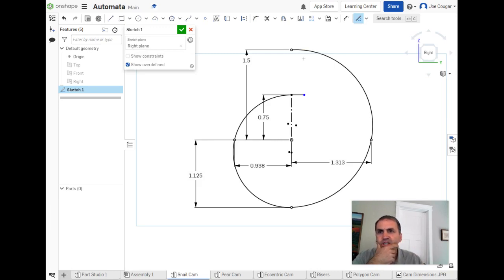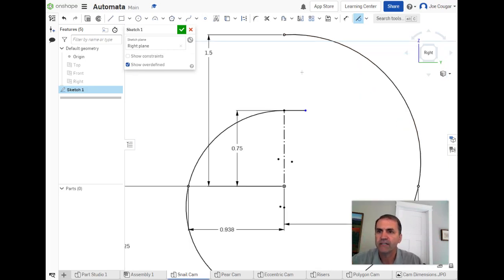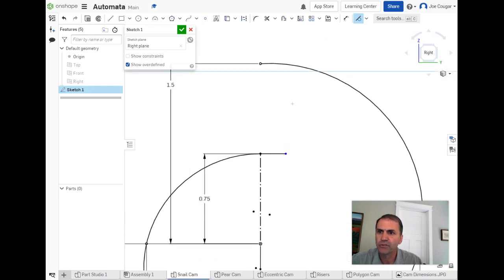All right, now the next part is something we're going to do to trick the computer. If we make this straight right here, the computer is going to freak out depending on which way we're turning the cam, because if we turn a flat part up against something that's supposed to be tangent this way, it'll freak out and go, I don't know how you mean that, because that's impossible in the real world. So we're going to cheat a little bit on this.